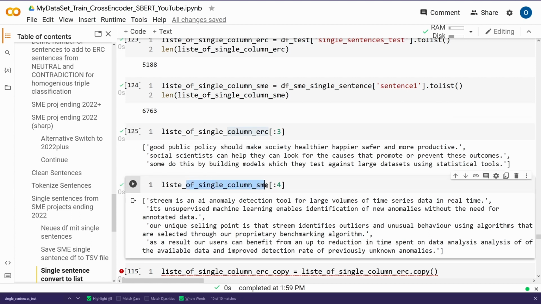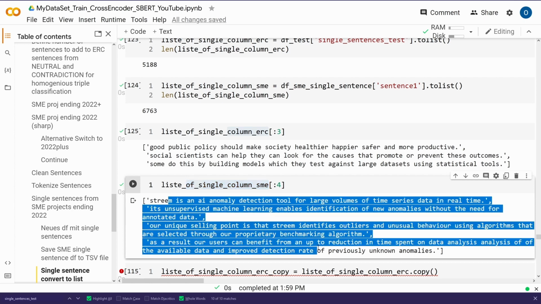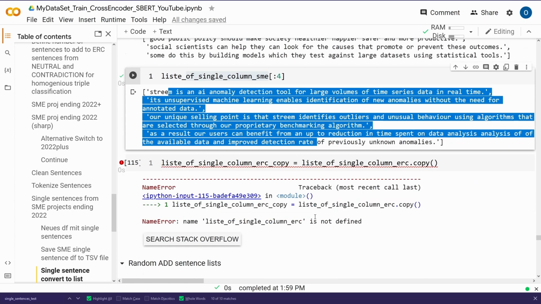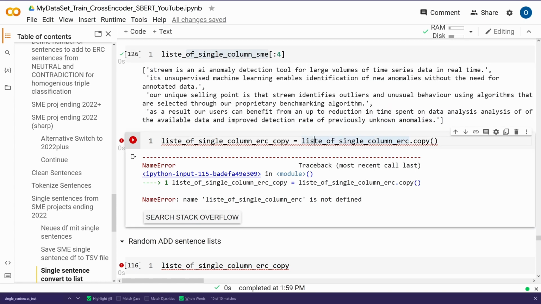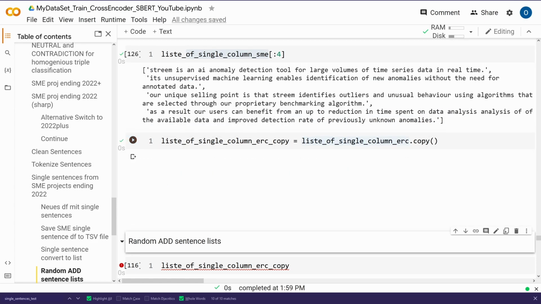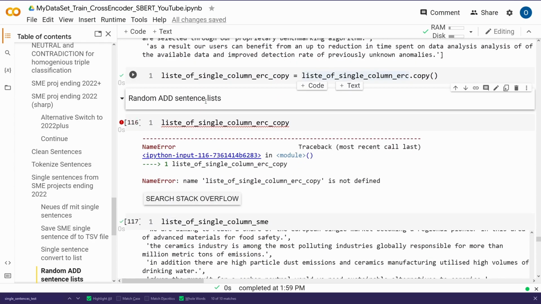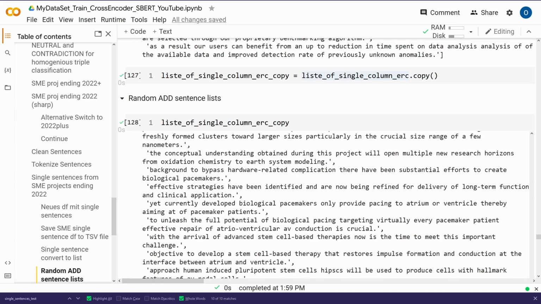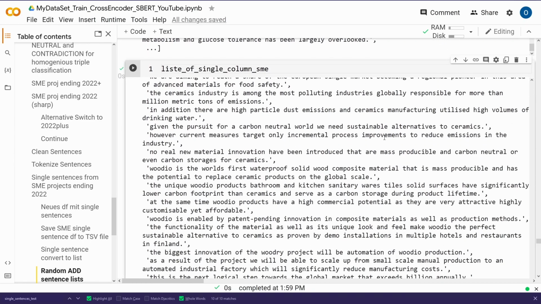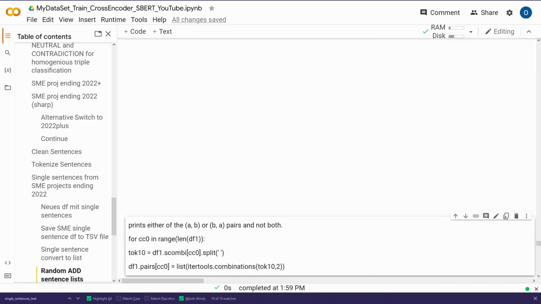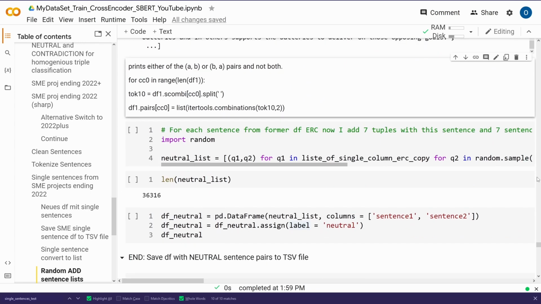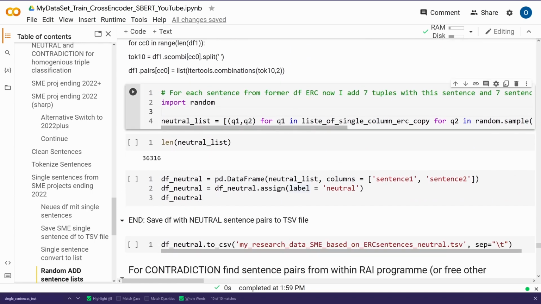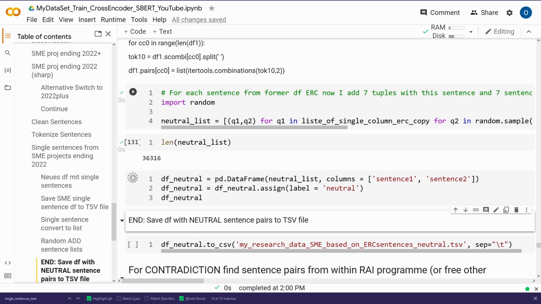And now from the column SME project description, I have a cleaned sentence representation. Yes, you can copy this just to make sure. And then I randomly add those sentence lists. Same for SMEs, we just run through the code. It's a little bit boring.